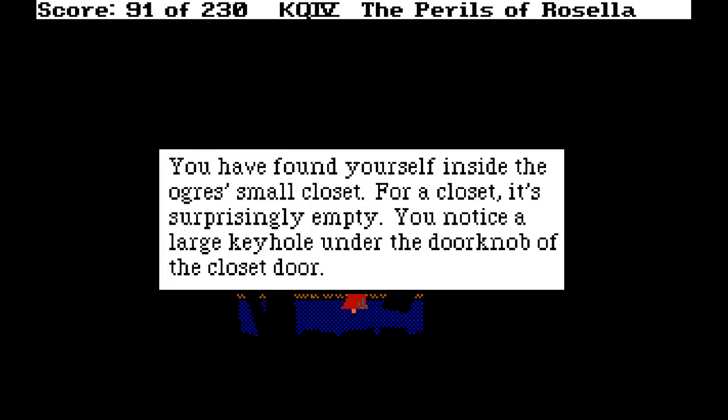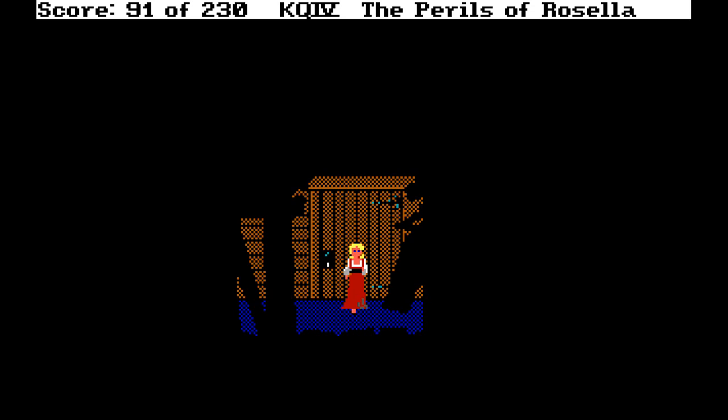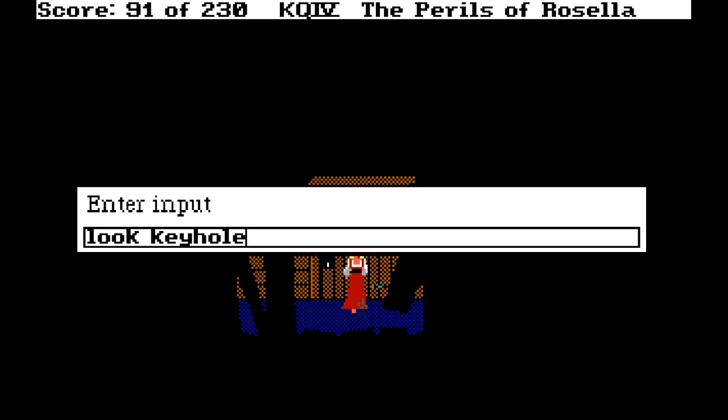Look, room. You have found yourself inside the ogre's small closet. For a closet, it's surprisingly empty. You notice a large keyhole under the doorknob of the closet door. Look, keyhole.